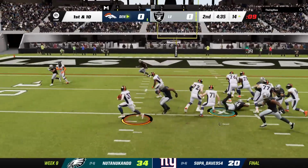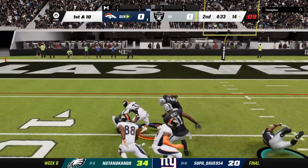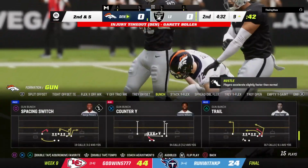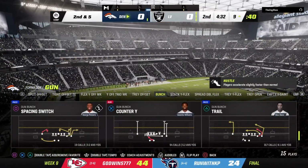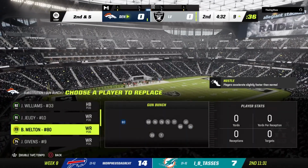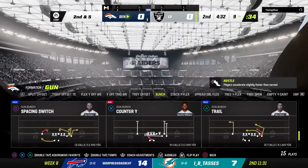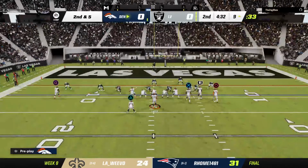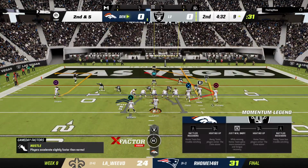They go back to the ground with Williams. And now they're inside the 10 as he's brought down at the 9. Hey, when you get good yardage like that on first down, it really does a whole lot of good for your entire offense. But I love the way he's finishing those runs. At the end of things, he's making sure he gets just a little bit extra. After the pickup of 5, here's 2nd and 5.